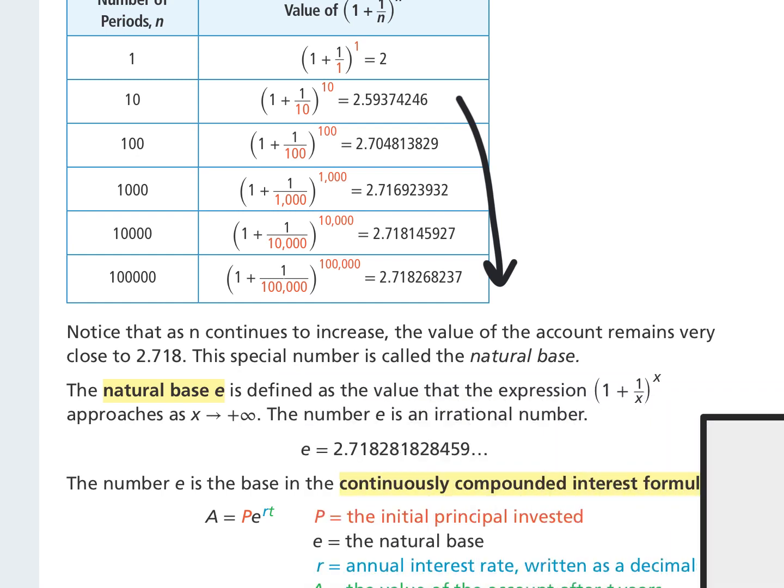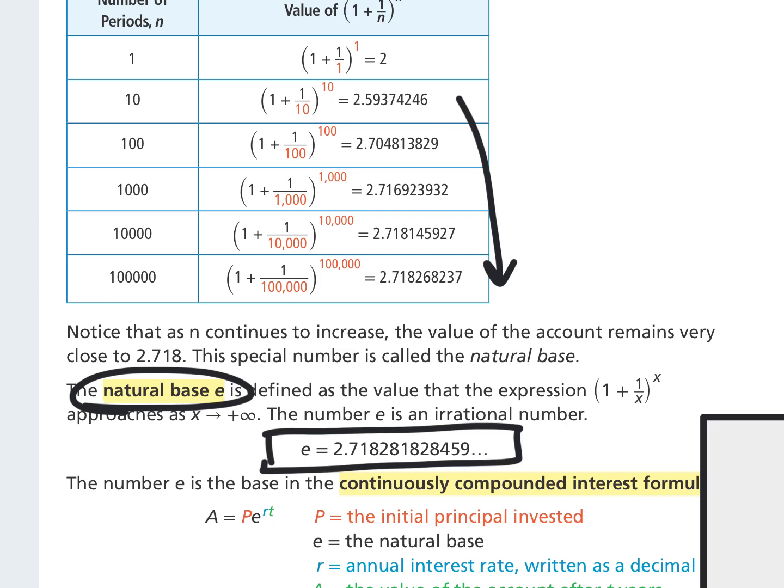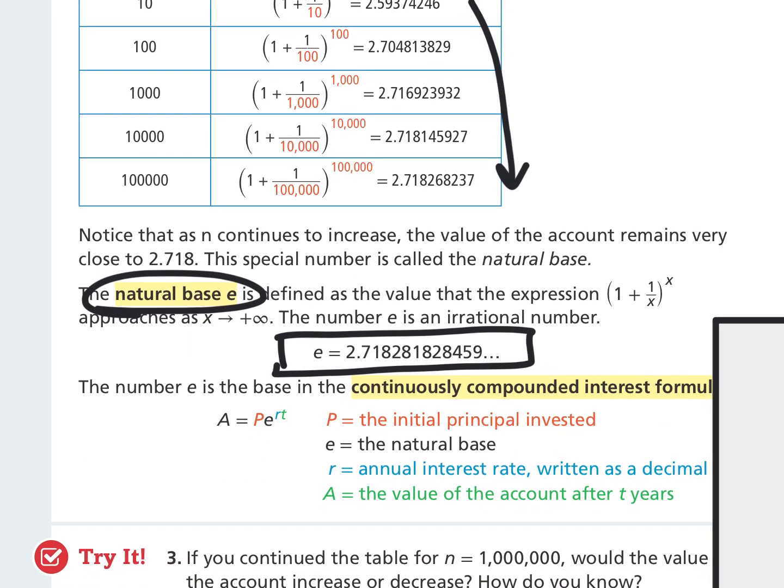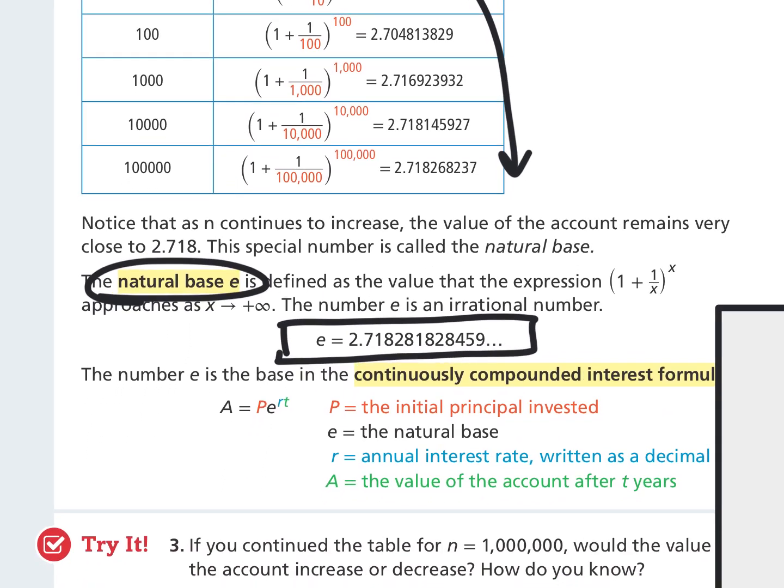So you do need to write this part down. The natural base e is this number right here. And so we're about to see e in some equations. So what I want you to understand is that e is an actual number, just like pi is. It actually has a place on your calculator. You can find it, so you don't have to memorize its value. But it is over there, I think, on the right side near the arrow buttons, in a similar location to where pi is.